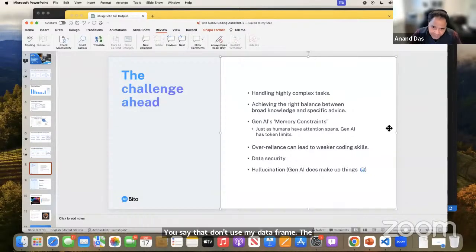The other piece that is very, very important and that we all have problems with is hallucination, right? So if it doesn't know, it will make up things, all right? If you say, hey, I want to use an API which does semantic analysis to process my data, and ask that question to generative AI like OpenAI and so on, it will give you an answer. It will give you a piece of code which looks like it will work, but it won't, because those APIs don't exist. So it might make up things, and you need to make sure that you understand that and check and verify before you use them.